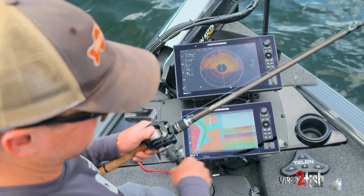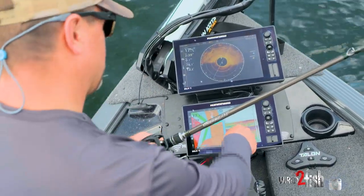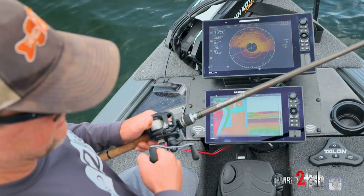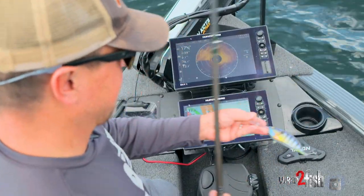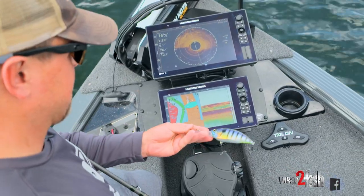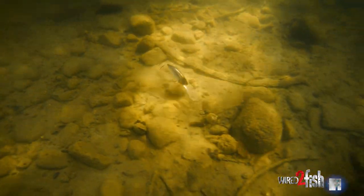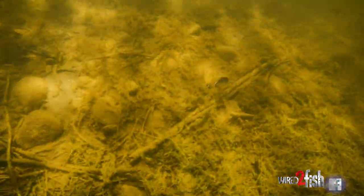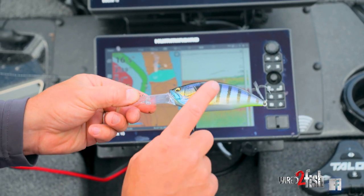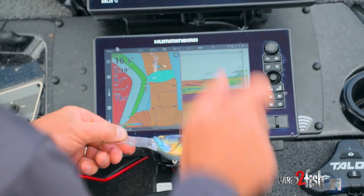The decision for me then is choosing a bait that I think gets down to that zone comfortably. The fact that we're fishing pretty clear water, I want to choose a bait that does a decent job resembling the forage. On this lake it's bluegill, so this Big M does a really nice job. It's a clear water lake — doesn't mean I can't catch fish cranking. I can usually come onto these spots and get some of the biggest fish, but I'll catch small ones too.